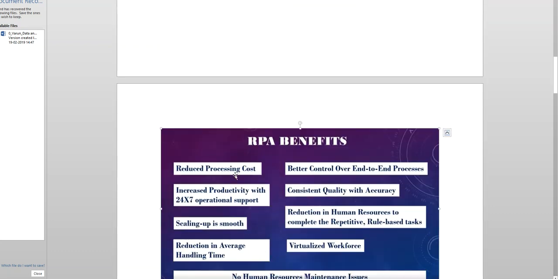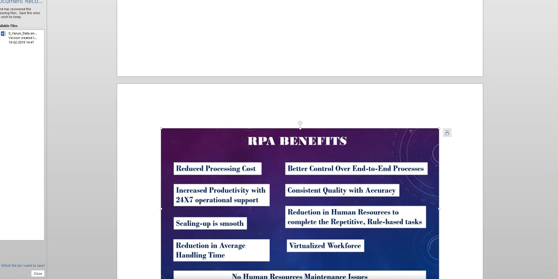So here we can have a big reduction in processing cost, and productivity is very high because a bot basically gives 24/7 support. Humans are different: they have personal lives, and some people don't want to work overnight, or the person is not feeling well.